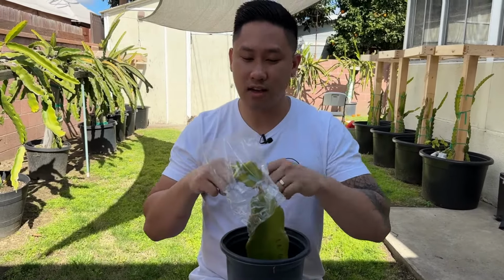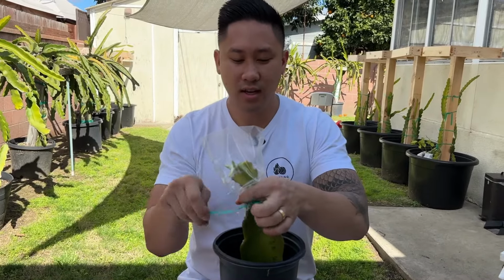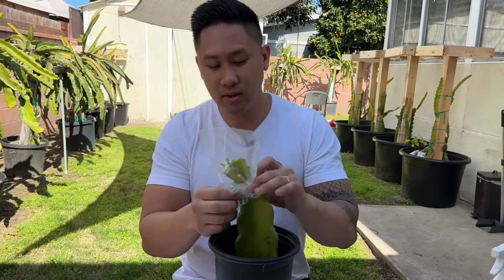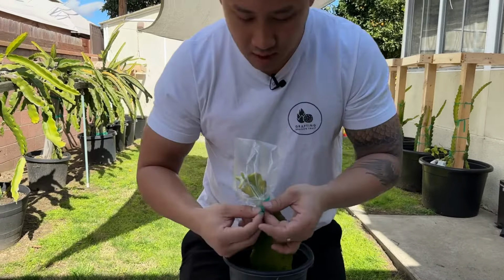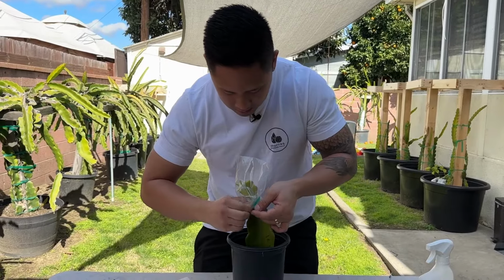So that means that if you took the bag off at 5 days, it's already been 5 days in the shade. So you're gonna leave it without the bag for an additional, maybe up to 10 days, so another 5 days, or you're gonna be very sure and do 15 days. It's totally up to you and how hot your climate is. But I usually see the 10th day is a nice sweet spot.